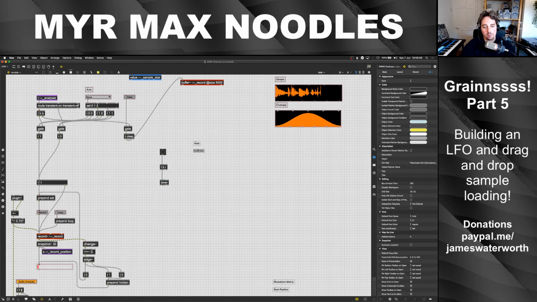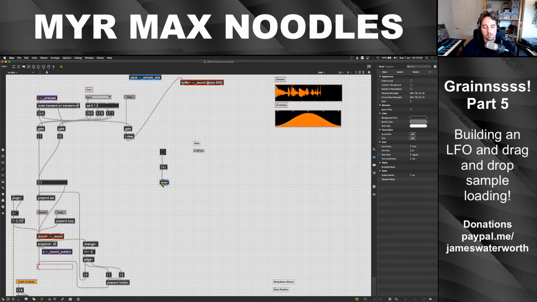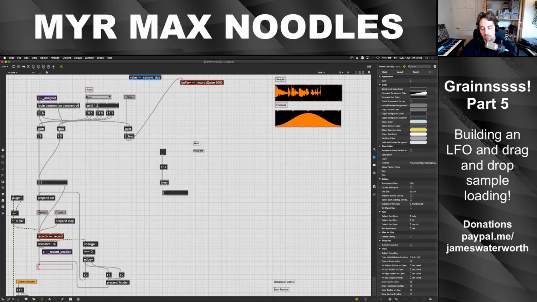Timer, again, like I say, if you bang the left inlet, it starts counting or resets the counter to 0. Every time you hit the right outlet, it tells you how long it's been since you started counting. So at the bottom, we get a time in milliseconds, floating milliseconds values. We can set the hold time, and by default, it will be 0.